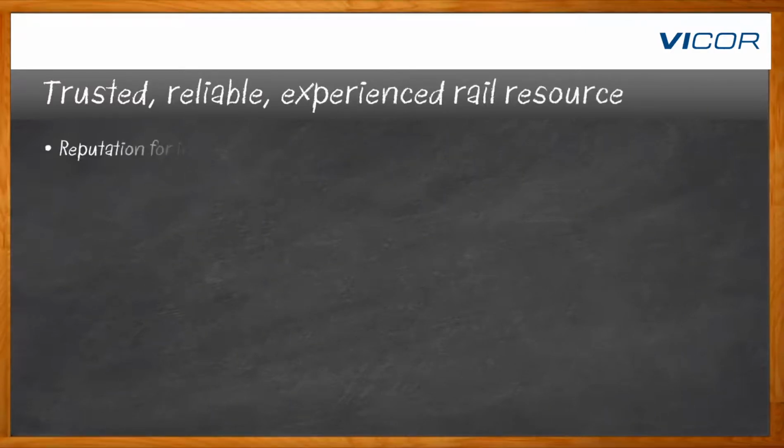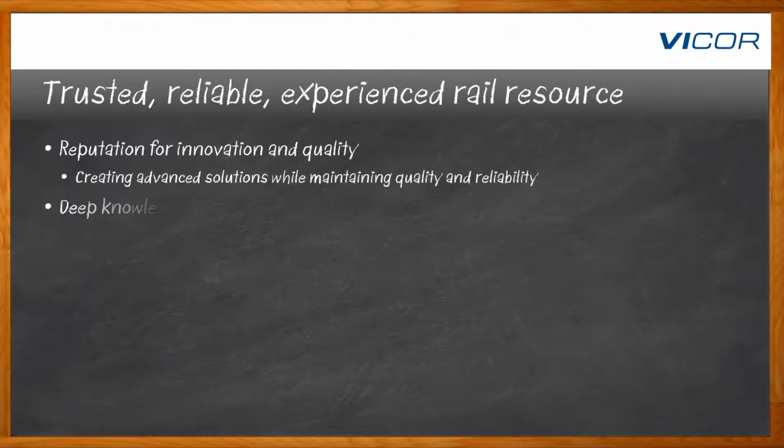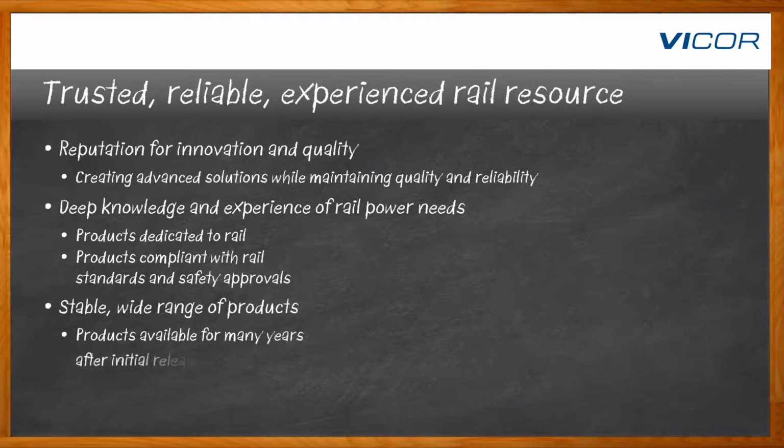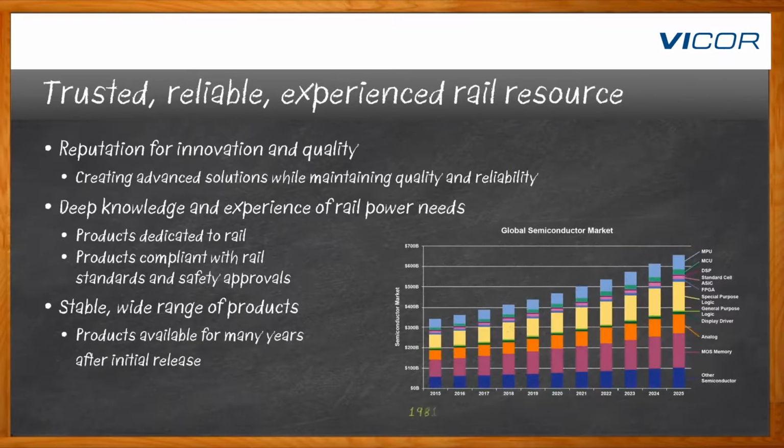Rail products are in very demanding environments. If you can imagine that one minute a train is in a valley and two hours later it's on top of a mountain, that's a 50 to 60 degree Fahrenheit change in temperature. We have rail environments where these products are in trains that are 95 degrees Fahrenheit and 95% humidity for 6 months a year. The shock and vibration that these products see are immense. I mean, they travel on train tracks everywhere. They are tilting all over the place. So they get abused a lot. And because they are, we have to make sure that that's incorporated in our design process when we develop these products.